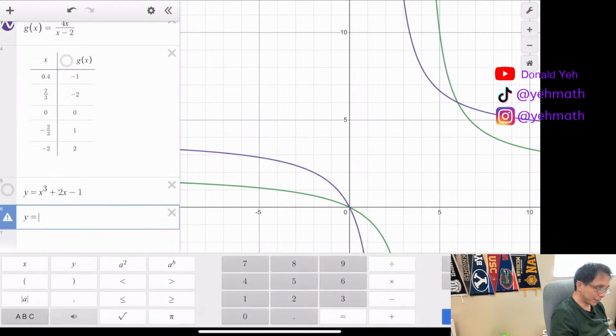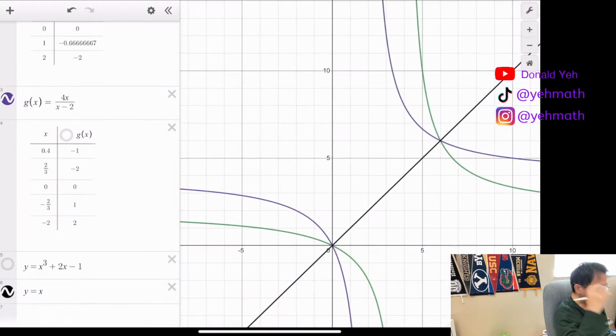And not only that, you have y equals x. Do you see that there's a symmetry line between the two? And the only place where they intersect is on y equals x, at least in this case. I don't think they have to intersect though. For example, e to the x and natural log of x will not intersect. But if it intersects, it would have to be on that line, because x and y have to be the same. But they don't have to intersect.